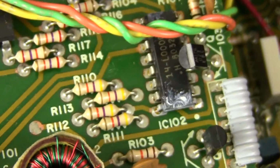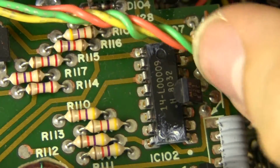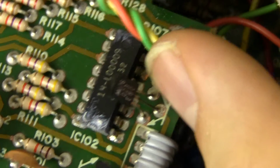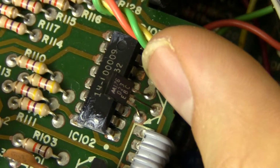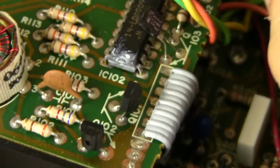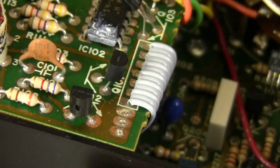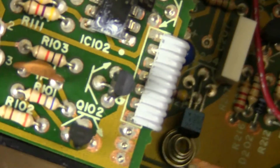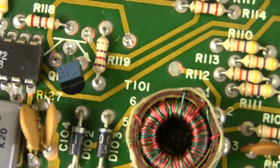It's a trim resistor right there. Oh, those are stiff wires. Wow. I don't know what this is. It's got some sort of number on it. Look at this. It's got like a paste or something on there. I'm not sure. That's weird. I wonder what that is. It's just discrete transistors right there. I like that silk screen on there. That's pretty nice to show which way they're going.